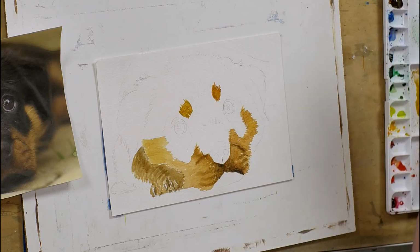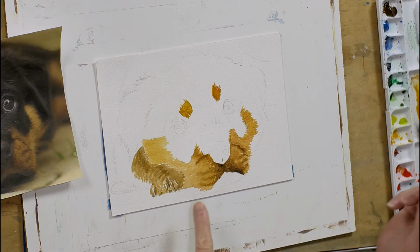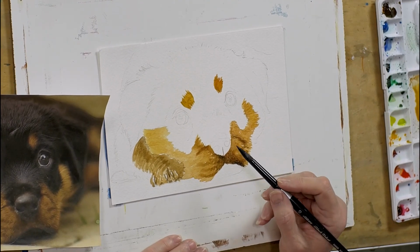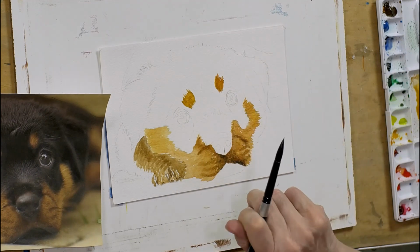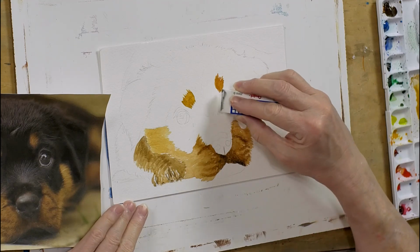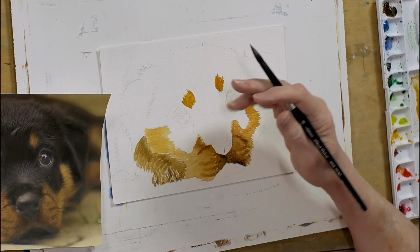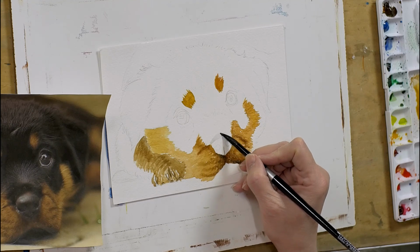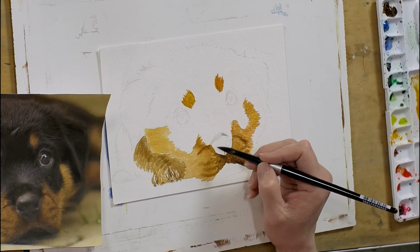Okay, now we're going to mix up our grays, and I use the same thing that I did the dark with. This is a little bit of ultramarine blue with a little bit of the burnt umber, and then I've watered it down quite a bit. So some of these lines in the center here are a little darker than the other. So if your drawing is pretty dark, you're going to want to get rid of those. Now around this eye, it's absolutely black, so that's not going to be a big problem. So we don't have to worry about it. We're going to come in with our gray, and that's going to be the top part, the kind of shinier part of the nose.